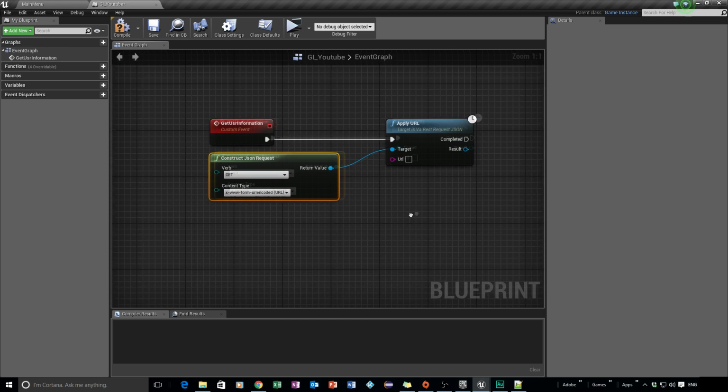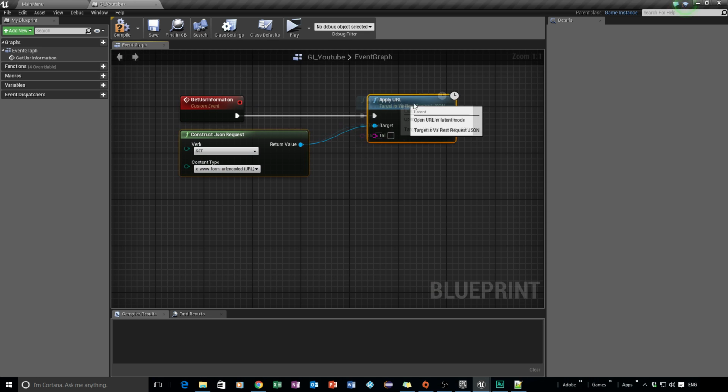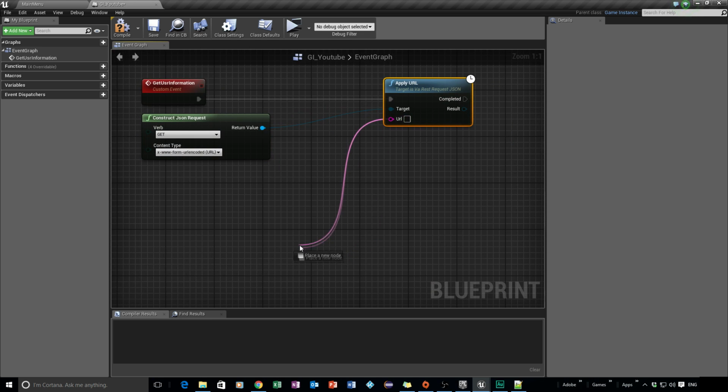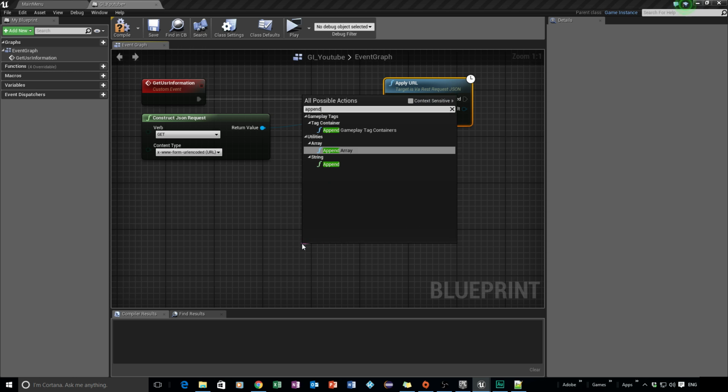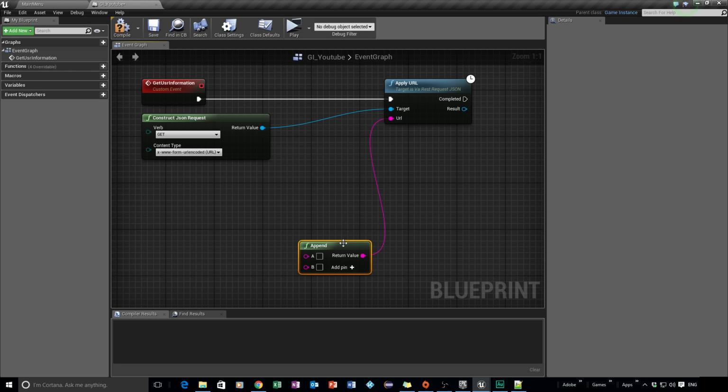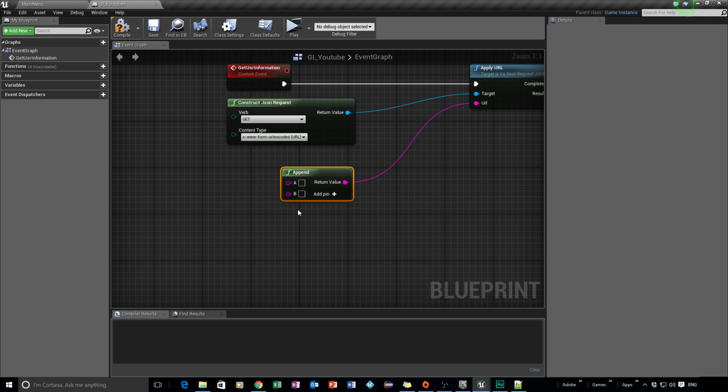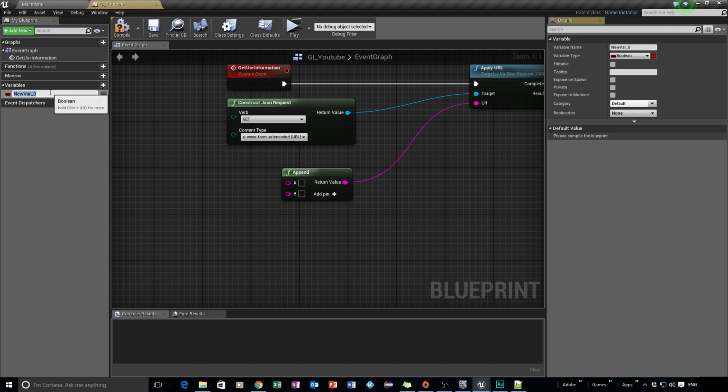Now the URL itself is pretty big, so you're going to have to bear with us with this one because it's quite a big one. So we're going to just drag off this, and we're going to say append. Now we're going to append the string, and this is going to be broken into loads of pins, and I'll explain each one of them to you. So the first one we need here is the URL of the server. Now what I tend to do is I put them all as variables. You could type it into here if you like, but I find that's just a mission if you want to grab information over and over again. So I'm just going to make some variables.